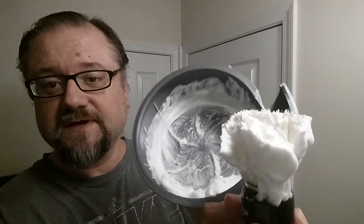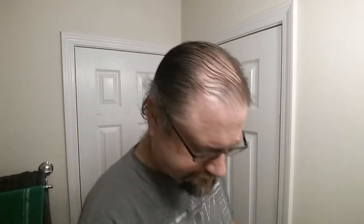So this is kind of pasty quick, and that's okay. Start adding water. Maybe with this much loading, maybe 2 teaspoons is all I'll add. I'll just have to see. I don't like this lather quality very much, but I tell you, I love the scent of this sandalwood. So that's 2 teaspoons added. Just see what the lather looks like with that.